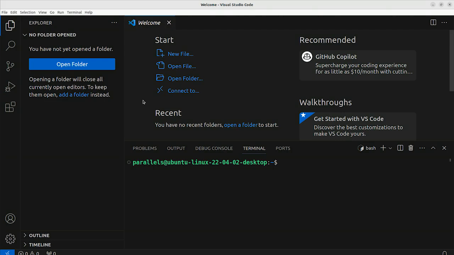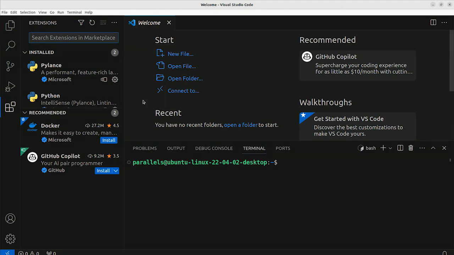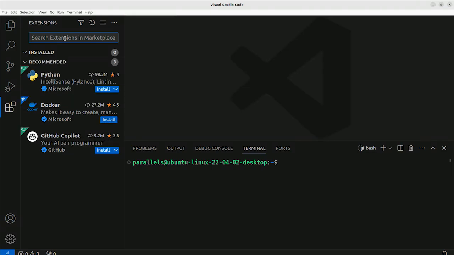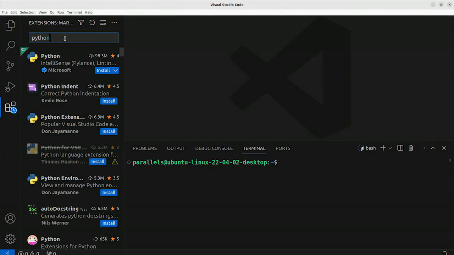The final step is setting up Python in VS Code. To do this, we will browse for extensions. To view extensions in VS Code, we will type Ctrl-Shift-X. This will show you a list of the most popular VS Code extensions on the VS Code marketplace. You can search for Python using the search bar and click Install. Once it's done installing, it will give you the option to get started with Python development.